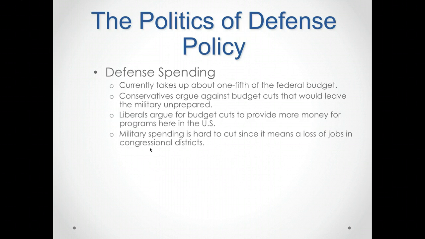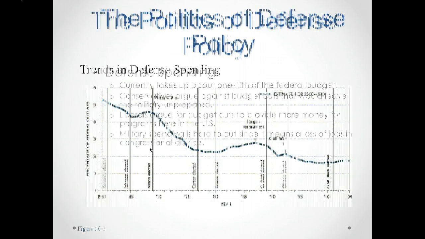Now, the difficulty, though, in cutting defense spending is how defense products are made. Most defense items are made in many different Senate and congressional districts, and because of that, and because of logrolling, it's very difficult to cut the military budget. It's considered essentially a very, very expensive jobs creation program in the United States. Many people on the left believe that might not be the best and most effective Keynesian jobs stimulus package we could come up with.